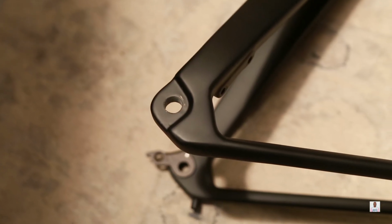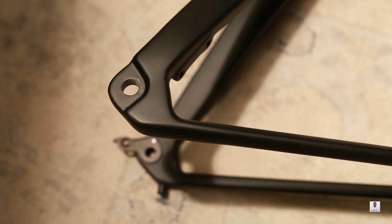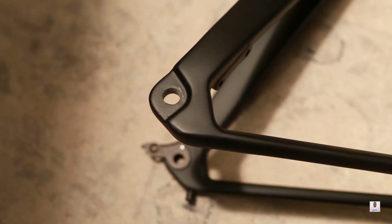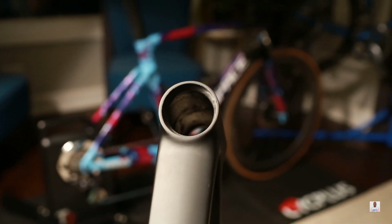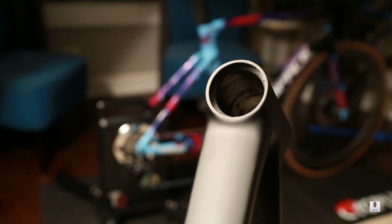Moving on to my initial impressions of this frame set. Now, I'm going to be very honest. Maybe it's because the matte black finish could be possibly covering over any sort of carbon imperfection, but this is the best quality Velobuild frame that I've ever held or felt in hand, to the point that I almost suspect that this frame might be produced in a different factory from the 168 and the 177 frames.